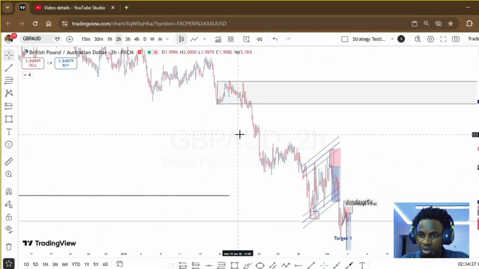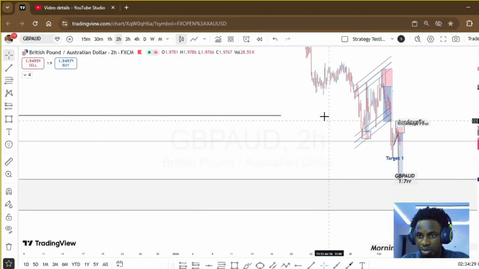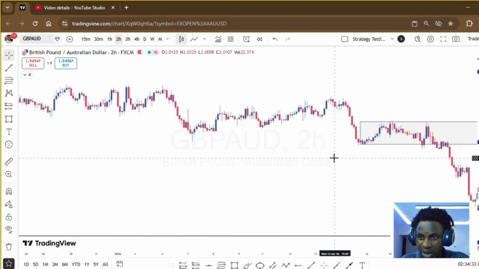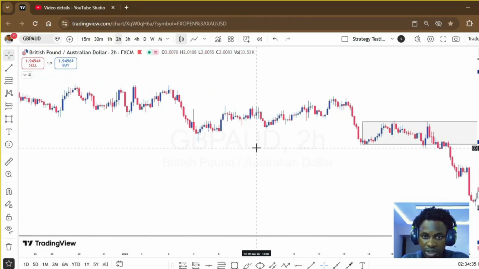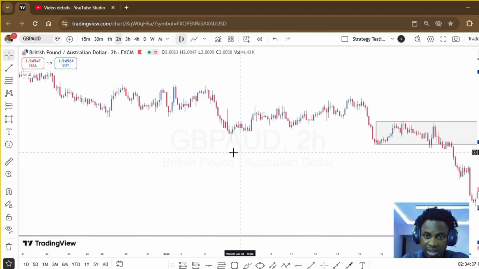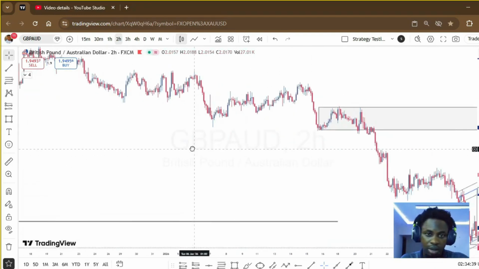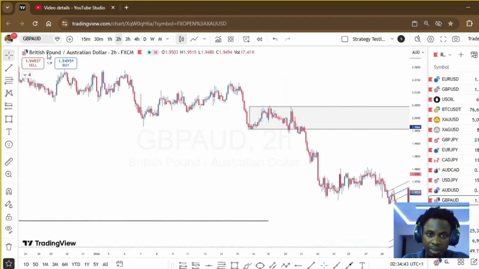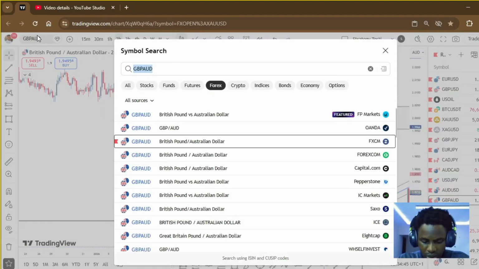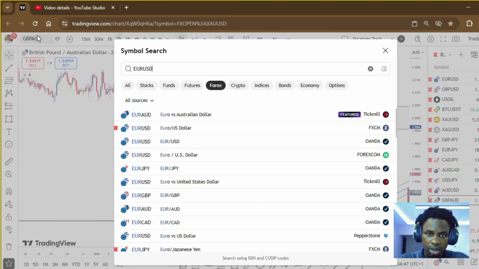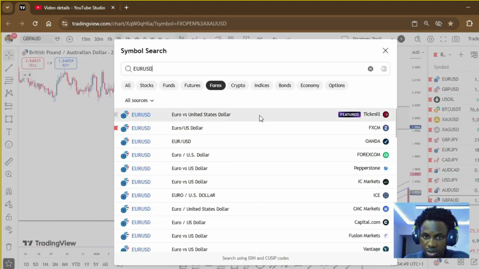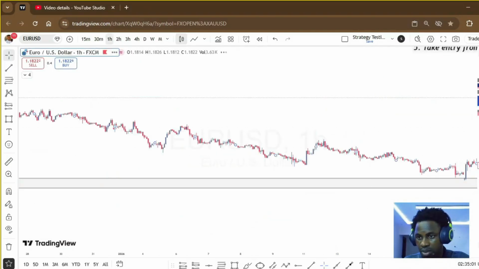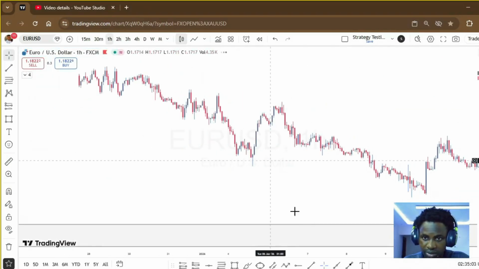So let's just take more. I think I've shown you the example of this trade I got in here. If I actually go on the chart, you'll see how sweet and beautiful this strategy is, this candlestick pattern is. But let's just take GBPAUD. Let me go to USD. We're going to have a lot of examples there. GBPAUD likes selling a lot. So I'm just going to go to 1 hour time frame. I would like using the 1 hour time frame, but 4 hours time frame.